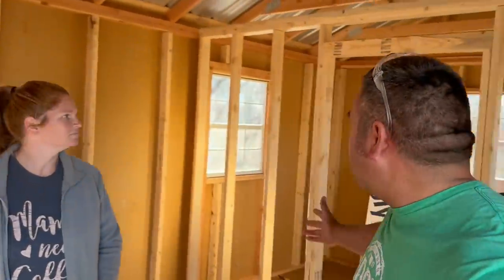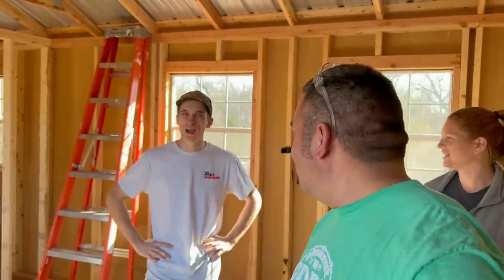All right, guys. We completed both walls. It didn't take very long. I think we visited more than it took. We talked way more than we worked. Hey, I like that kind of stuff. But yeah, we're kind of at a standstill right now because I don't have any more lumber. I didn't realize we were going to go through this much, but Crandall's getting ready to head back home.